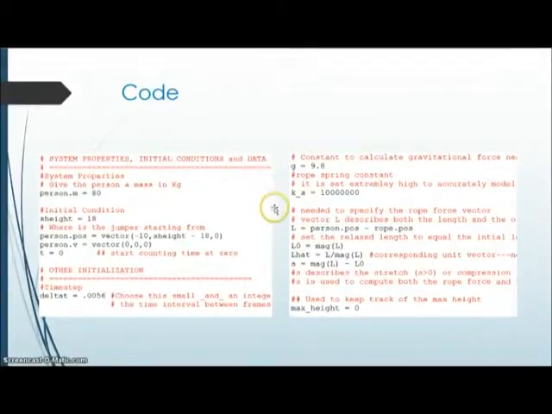It's very stiff. The L gives us our length and position. The L0, the relaxed length, is equal to the magnitude of L. We're assuming that the rope is already started at its relaxed length. They weren't starting at less than or greater than that. And we use this to keep track of our maximum height throughout the jump.